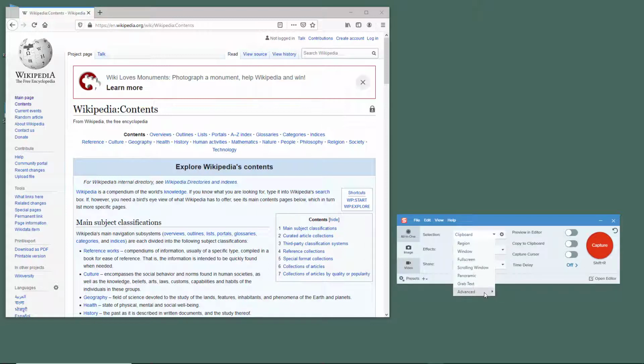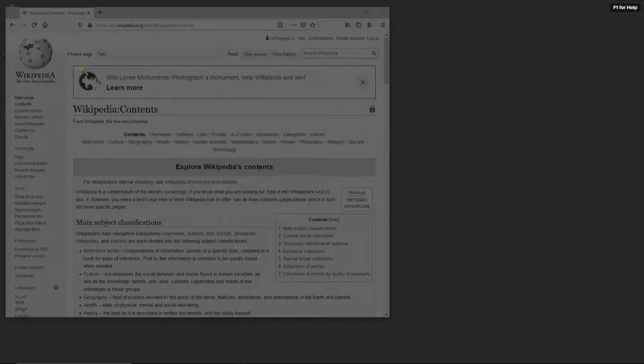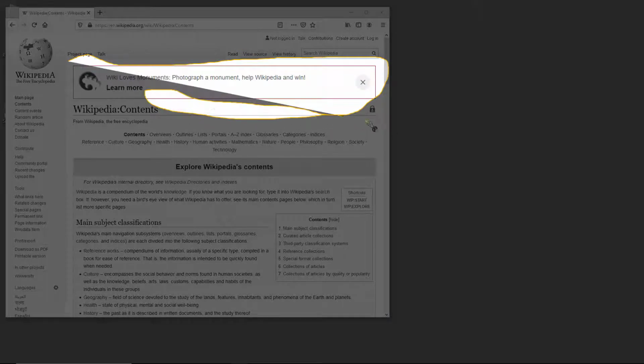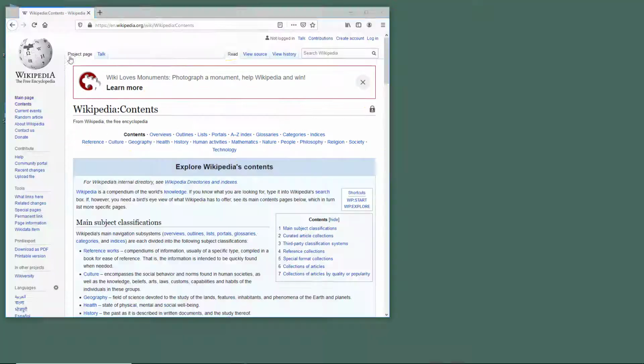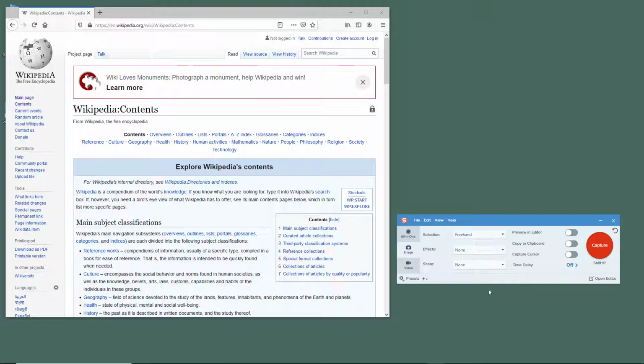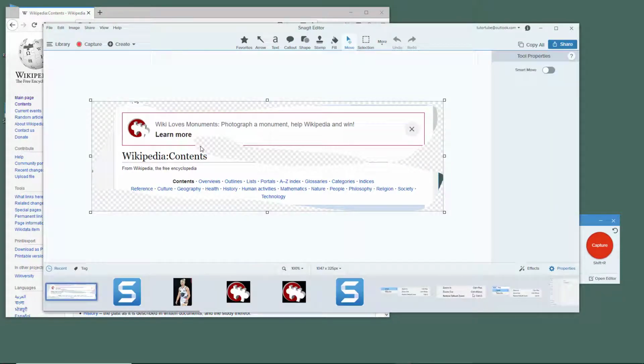Another way to capture a screenshot is to work with freehand, just like this. If I were to hit capture now, I can freely select anything just like that. Just draw around the screen right over here, just like that. Let's say I just want to select this part, and that has been recorded as a screenshot, just like that. And that is how you can use the clipboard and freehand capture inside of Snagit.